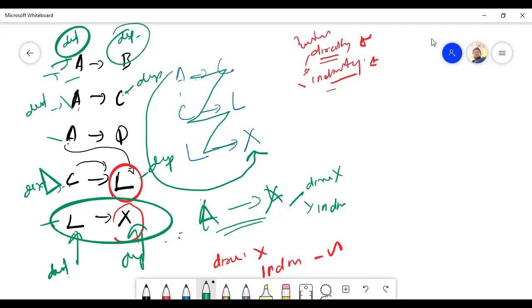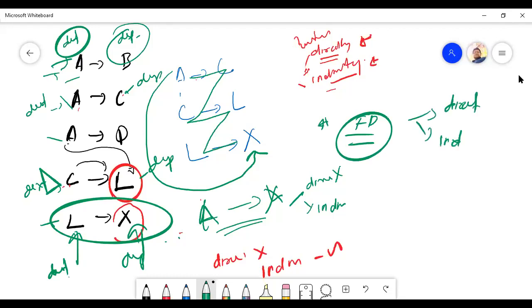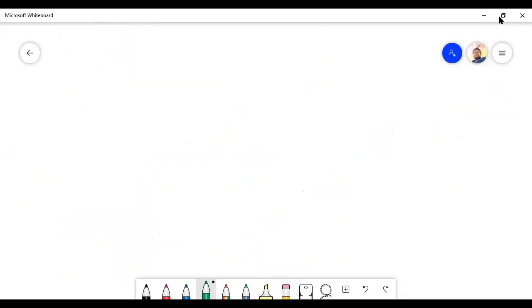So it is case by case. Always that is case by case. So you can understand on that. Right. Now hereafter, don't forget this functional dependency. Functional dependency can be direct and indirect, but all are functional dependency. Right. So if you can understand the functional dependency only, we can go further.